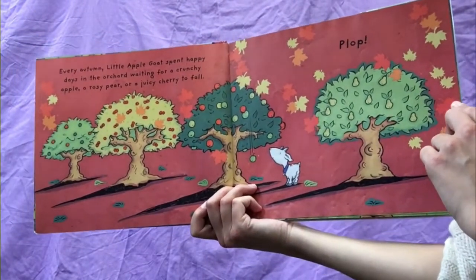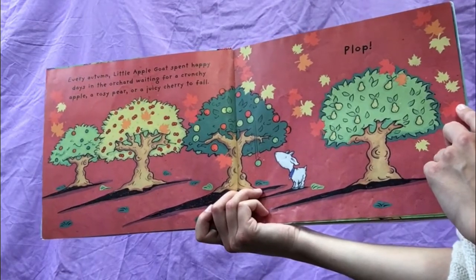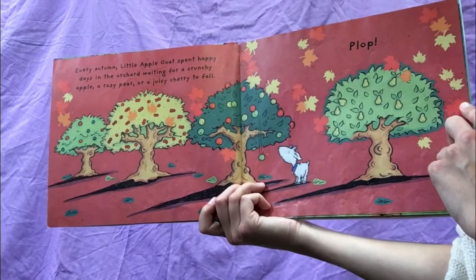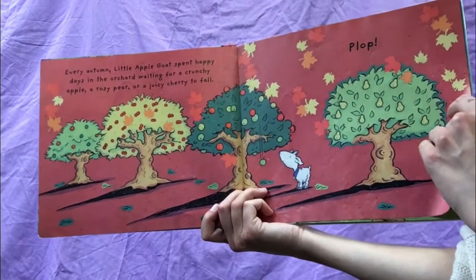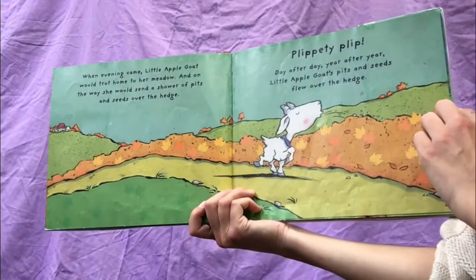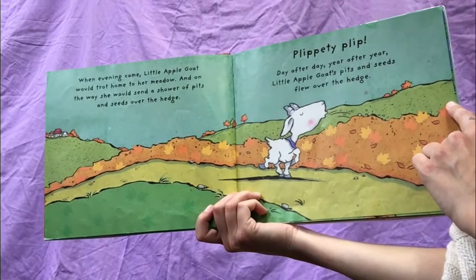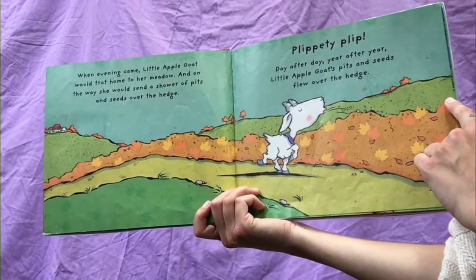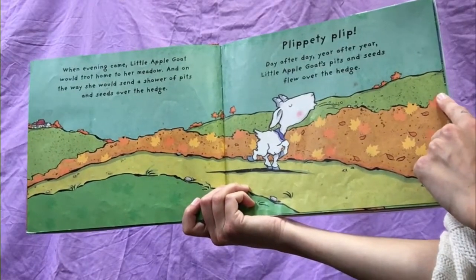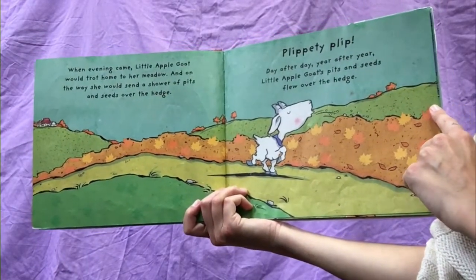Every autumn, little apple goat spent happy days in the orchard waiting for a crunchy apple, a rosy pear, or a juicy cherry to fall. Plop! When evening came, little apple goat would trot home to her meadow, and on the way she would send a shower of pits and seeds over the hedge. Plippity plip. Day after day, year after year, little apple goat's pits and seeds flew over the hedge.